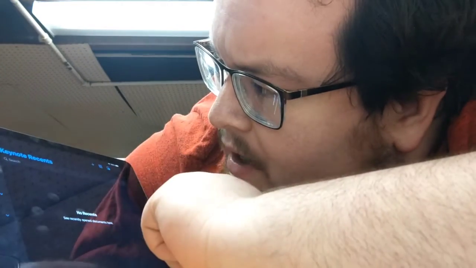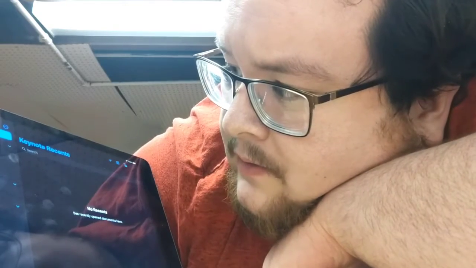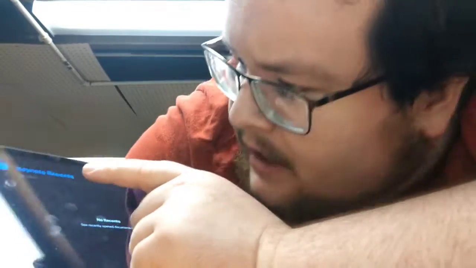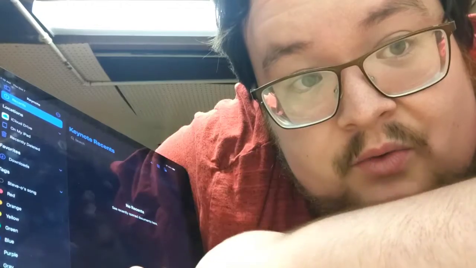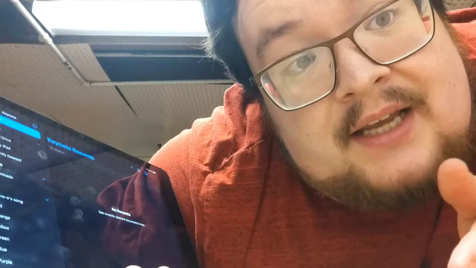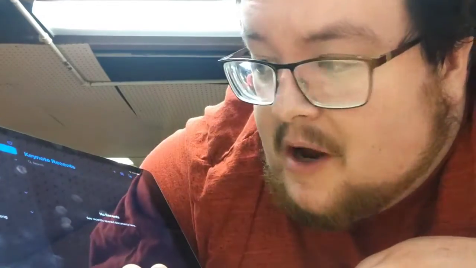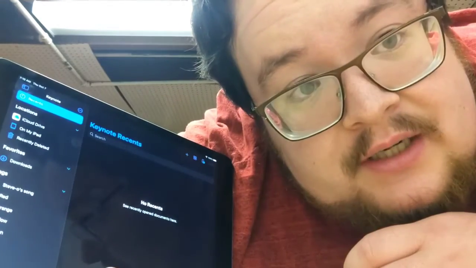I've got recents, obviously. iCloud Drive on my iPad, recently deleted. Interesting. That's a good functionality. Good that you can just backpedal that if you accidentally delete something. Downloads. Okay, that's going to be very interesting for me because I'm going to need to download screenshots and assets and things like that. Possibly audio, depending on how elaborate a presentation is going to have to be.